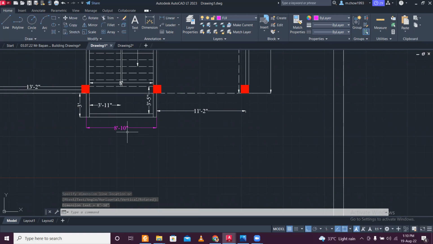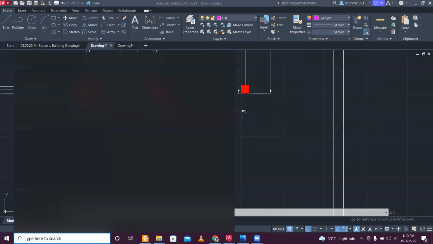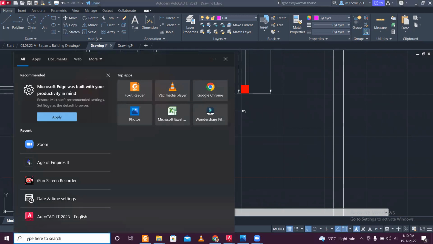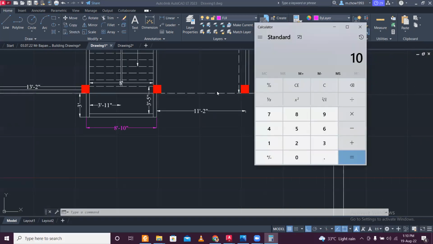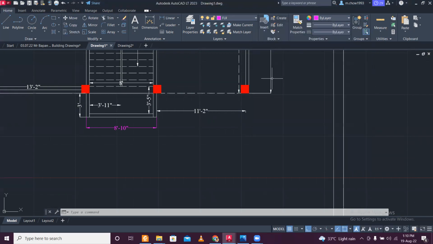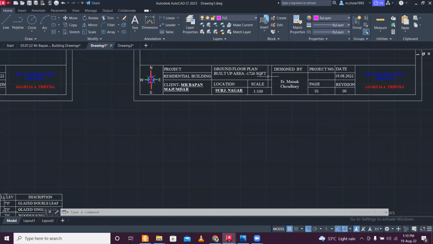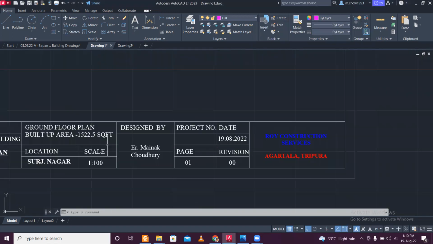So it's plus 3 into 10 inches. If you do it by calculator, 10 by 12 is 0.83. 3 into 8.83 comes to 1728. So 1728 it's coming. So it's accurate. The answer is okay.